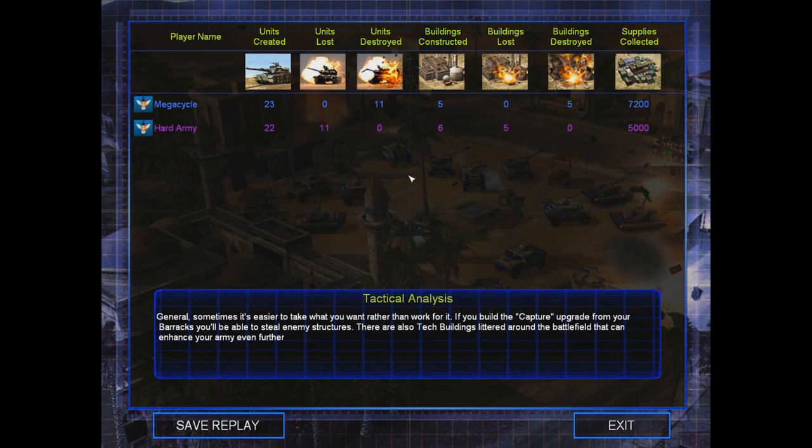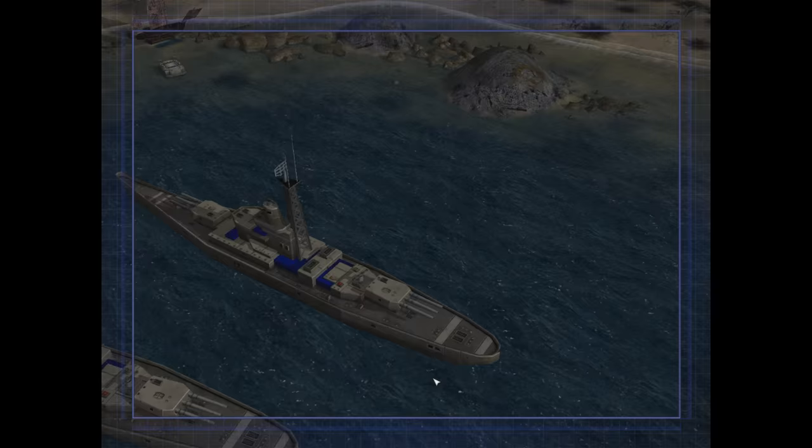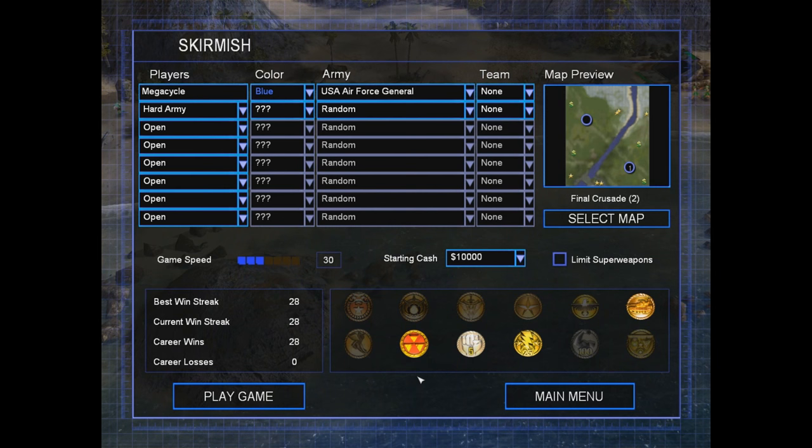So, either way, I wanted to share these two rush tactics with you guys as a United States Air Force General. Like I said, it's a little touch-and-go when it comes to GLA. It's also a little touch-and-go when it comes to the Chinese Infantry General. You need to scan, and that's what makes this a winning formula. You get to know what your enemy is. You can adjust accordingly.